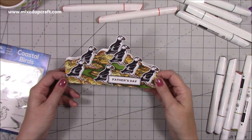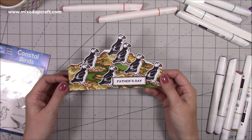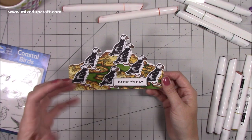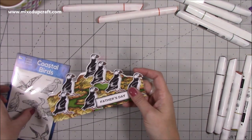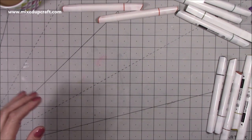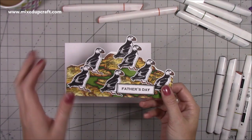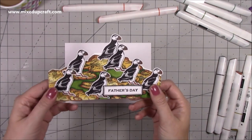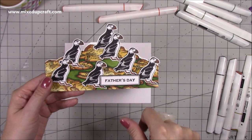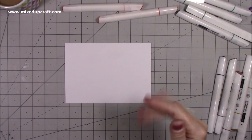And it just made me think, if I show this in a little bit more detail, it might encourage you more to maybe get some of your stamps out and make some really fun shaped cards. So it's a very, very simple process. I'm going to make this card again, but what I'm going to do is edit in the high speed part of me colouring and fussy cutting, because you don't need to see that all twice. So I'll flip and you'll see that bit, and then I'll go back to this card, but they should pretty much look the same. I might use a different bird, I'm not sure yet.